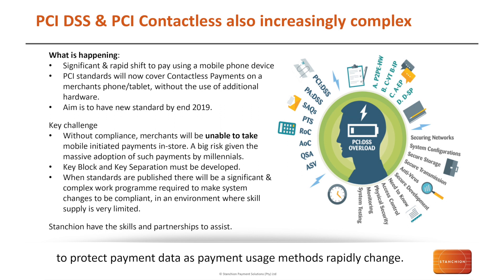With the rise of touch devices there was no security standard to ensure they were totally compliant, so that has now been introduced. If you're not compliant on this new channel, in reality you're going down a path where you'll be unable to take mobile-initiated payments in store — and that's such a growing and large market that no retailer can really take that risk. We're also seeing changes in the HSM world: key block and key separation are essential to implement on your hardware security modules and cryptographic functions to ensure that data you've taken a lot of effort to encrypt is actually encrypted securely and not vulnerable to attack.